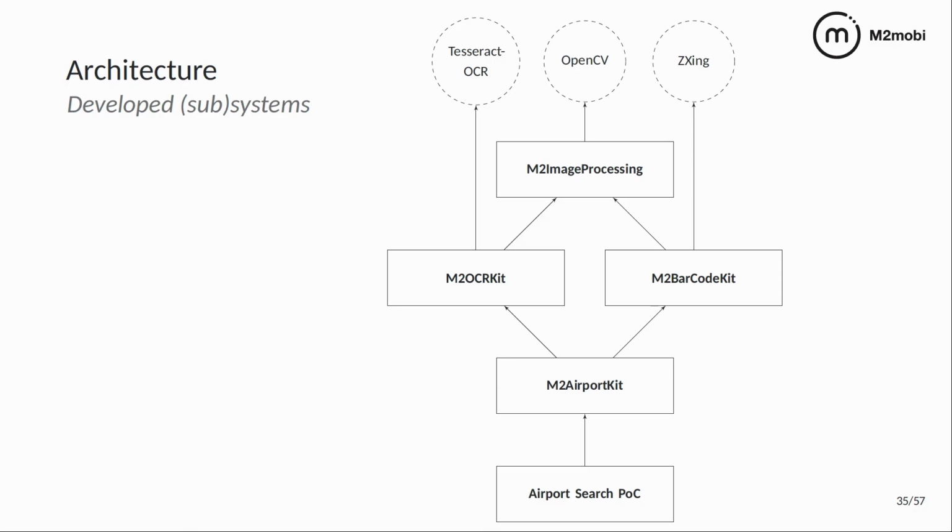We also have OCR kit, and it uses image processing and therefore OpenCV, but it also uses Tesseract OCR, and there's some more stuff in there that prepares an image for OCR. And below that is something for a specific domain. So we have an airport kit, and there's a proof of concept, but there could be 4 airport apps below here, like Dubai, DFW, MCO, and there could be any of them. And we wouldn't have to change the airport kit and rewrite the code.